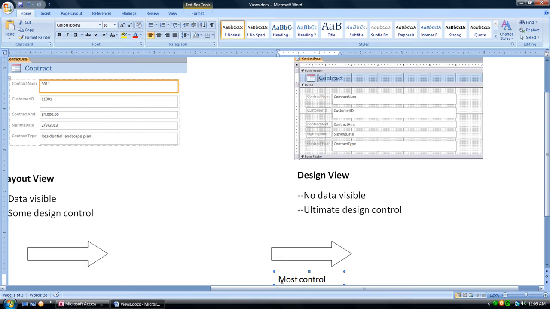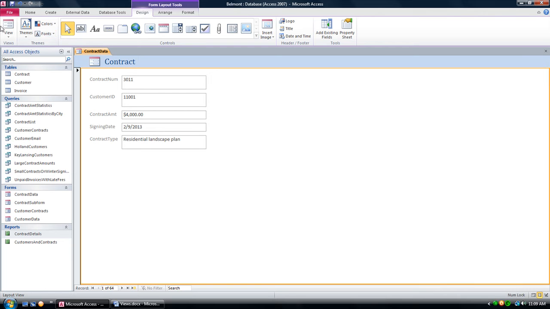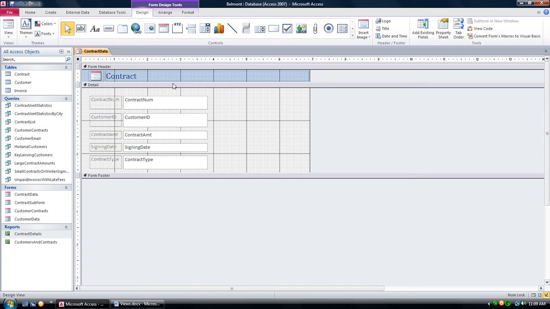So we'll look at this very quickly. Basically, I'll bring up my form here, and I'll go to design view. Okay, notice we don't see data. The actual data, like customer IDs and amounts and all that, that's not available in design view. This is how you spot design view a mile away. You can see the dots, like the little grid for lining up text boxes and various things like that.